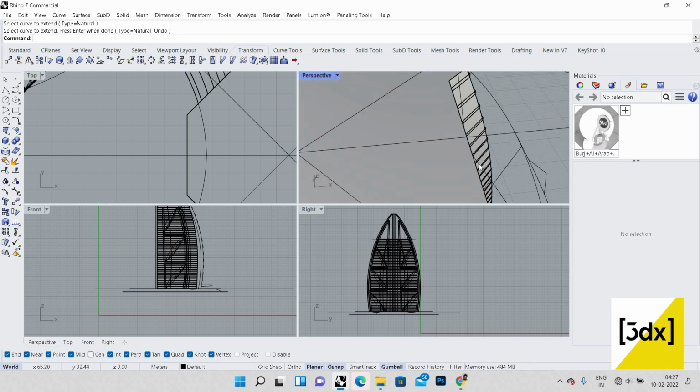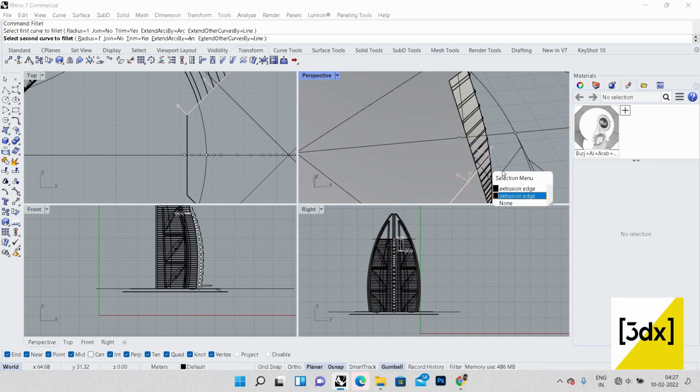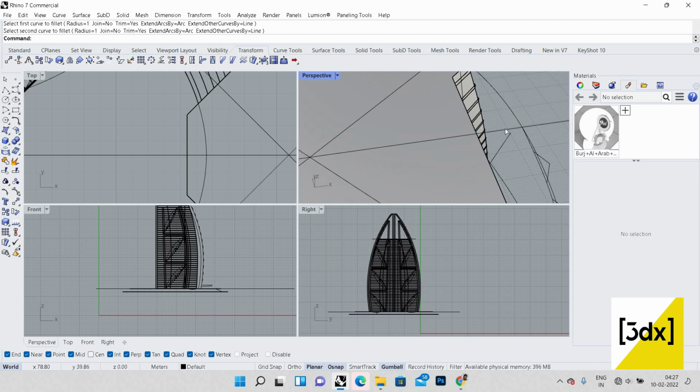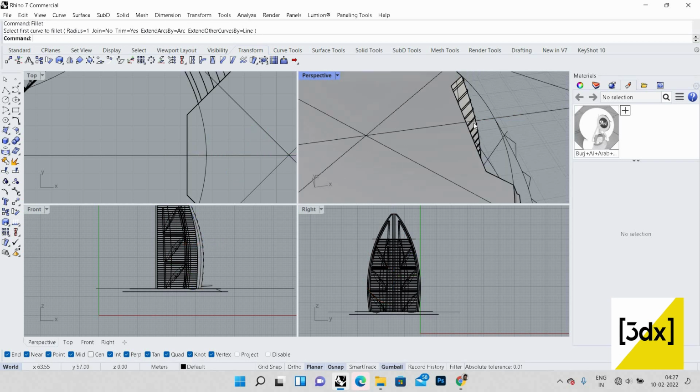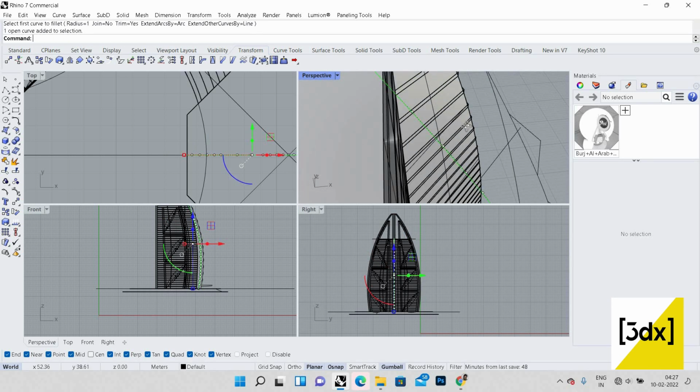Now I'm going to use line over here, and fillet. I just need the fillet point to be done. I need to select the right line. Maybe I can select this.